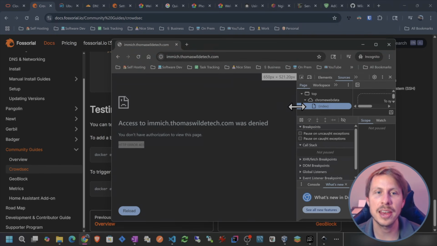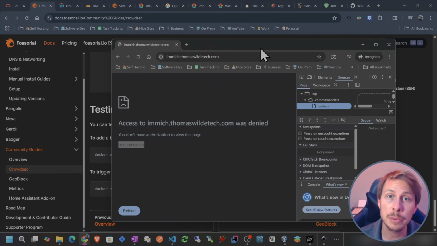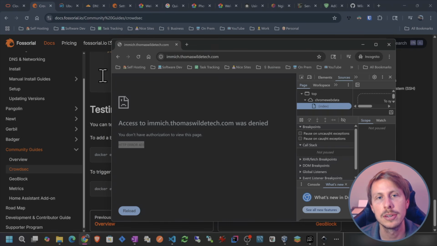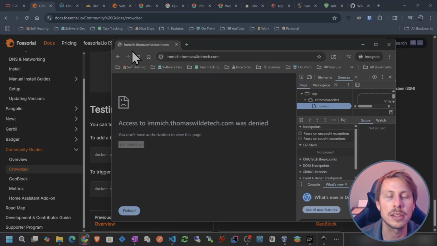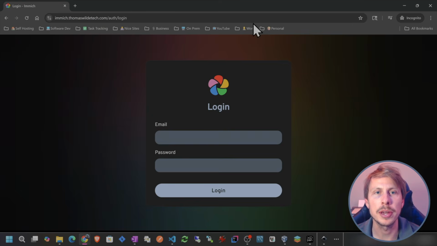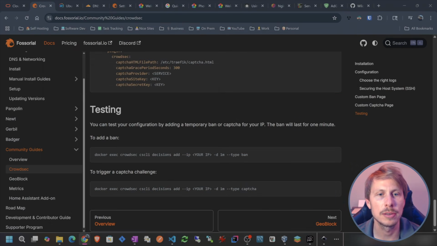Now let's wait until that 1-minute ban is up, and then I'm going to show you how to install the Firewall CrowdSec bouncer, which is going to give us SSH protection on the server as well, and it's going to force these bans to occur on the firewall layer on the IP tables rather than only in our reverse proxy. So let's sit here and wait. Okay, so now it works again. That ban has been removed.